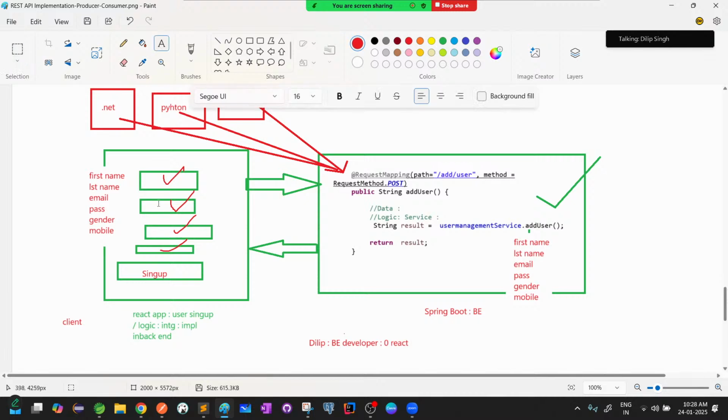For example, a person entered the name, password, gender, everything, and clicked on sign up. Then the data is coming. It's called the request body. So tomorrow we will see how we handle the request body and all, and then I will involve JSON. I said the data exchange will always happen in the JSON data format, apart from strings. So what is JSON, what is a request body and all, tomorrow we will see that.